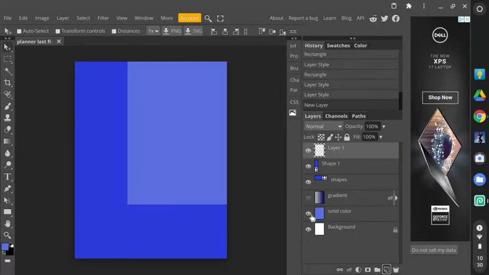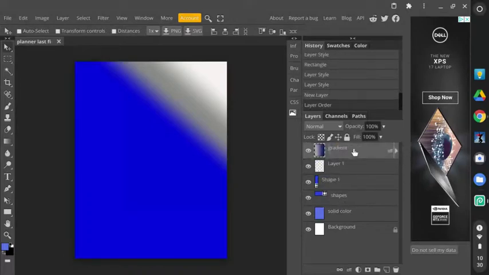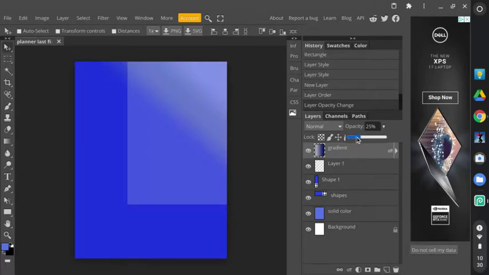Now you could use a combination. There's solid color with my shapes turned on. And we could even do a third option. Let's do this gradient. Actually, I'm going to move this gradient up to the top so it's above everything, and then lower the opacity. So now I'm going to do a combination. You could do a combination of all these techniques depending on what you're going for. All right. I'm not really liking this, but I'm just trying to show you these tools and how to use them.